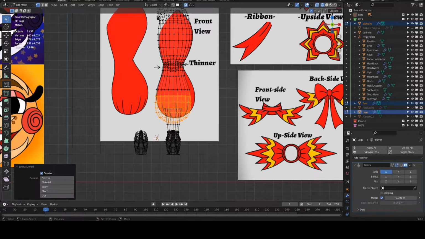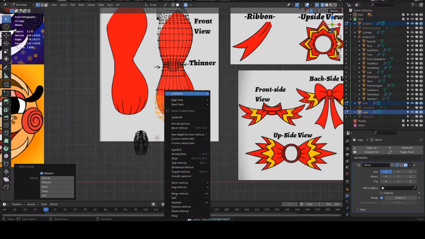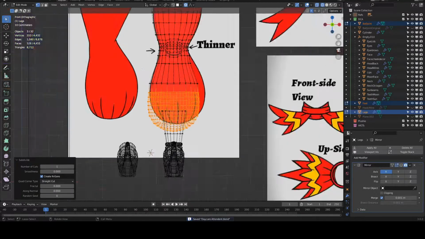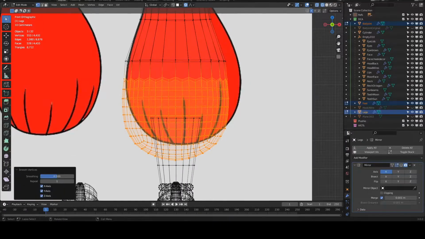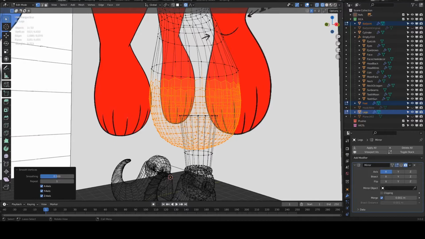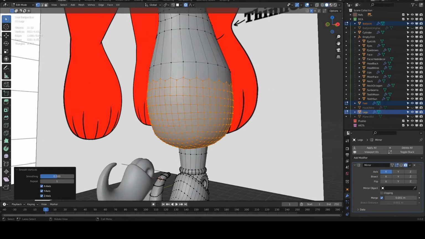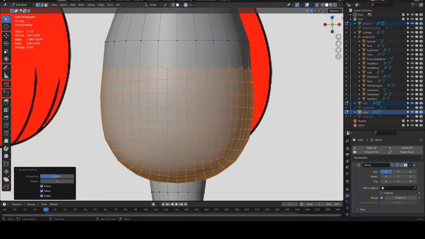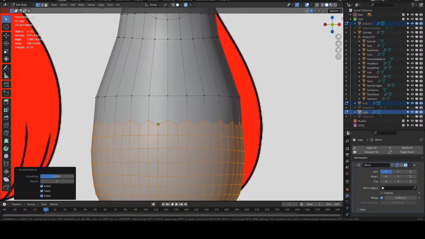Shift L to deselect that area. Save it just in case this goes wrong. Hit W and hit subdivide. Smooth it once. Now, to get them creases that we have there, what we're gonna do is first go to front view, hit K to bring up the knife tool, and click through like this.